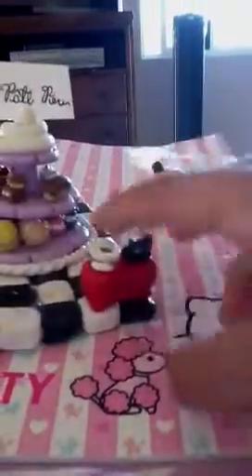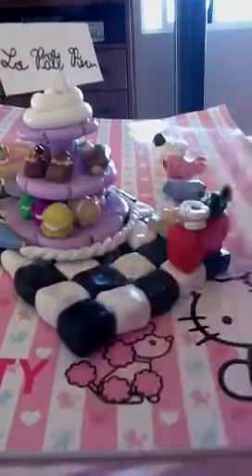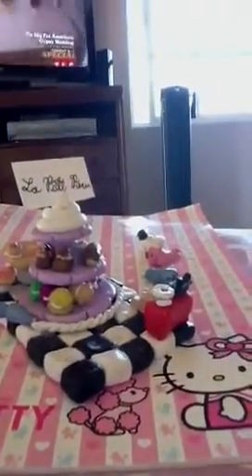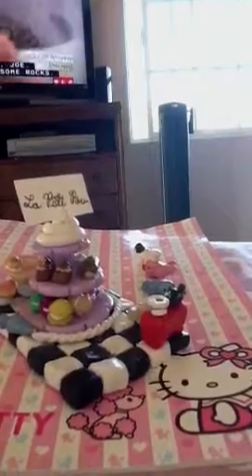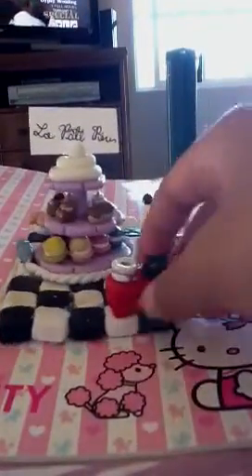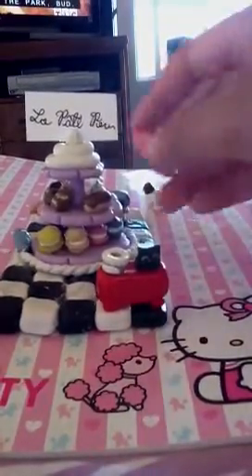The floor was just made out of black and white clay, and it's like those old diners, kind of. I don't know why I would put that in a bakery — I just thought it was pretty cool. I'm pretty proud of myself for making this as my first figurine set thing, and I think it turned out okay.